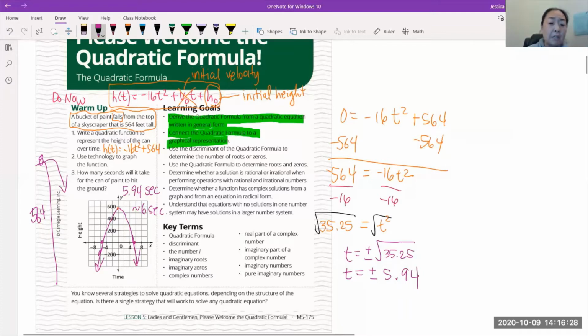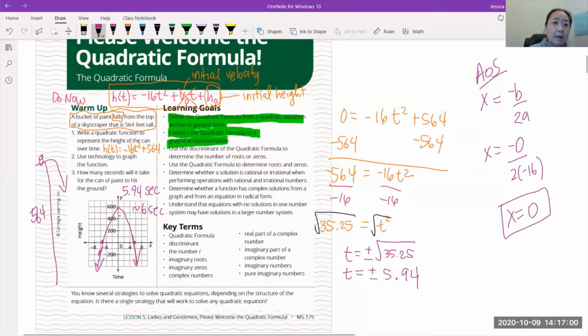If you really wanted to find it, you just use your x. So for the AOS, x equals negative b over 2a, remember? So x is equal to negative b. Remember, there is no b. So it's literally -0 over 2 times a, which is -16. And if you already noticed what I noticed, it's a 0. It doesn't matter what the denominator is, it's just going to be 0. Okay, which is what we said. AOS right here at 0. That's our vertex. Okay, so it's almost 600. So that's why I don't have it quite at 600.